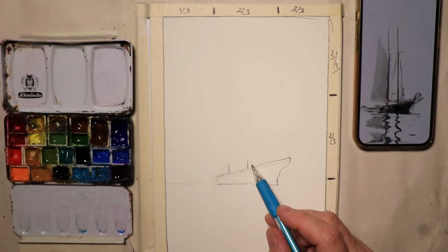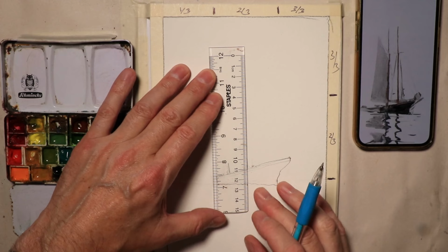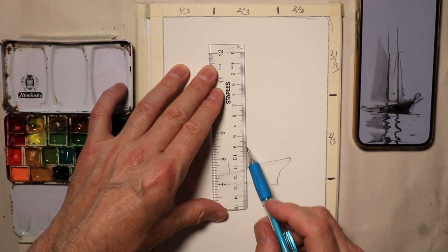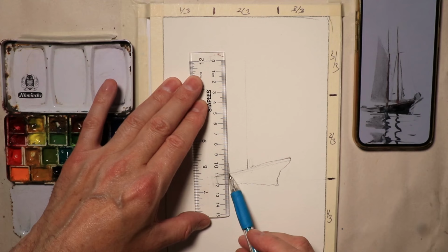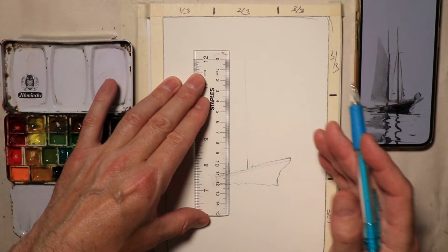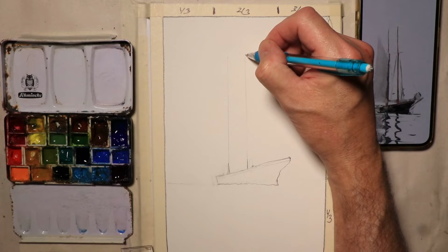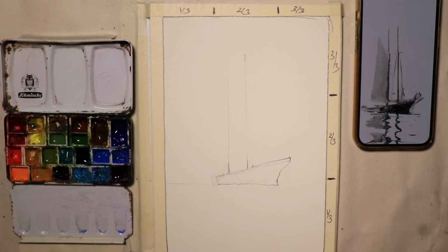Then I'm going to take this ruler so I can get a really nice plumb line. And I notice that this mast is maybe a touch leaning to the left. Looks like it's leaning just a touch to the left. So I'm going to make a light pencil line up there like so. And it goes up pretty high into the picture. And the same thing with this mast. This mast goes up equal distance, except it's actually leaning in a little bit too. They're both leaning in a little bit toward the center. So we'll get this mast up there, leaning in a little bit like so. And I think that is pretty good. All right, so now we have the two masts in. Gorgeous, looks good.